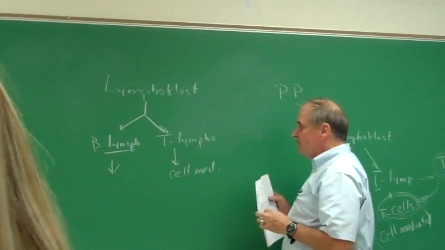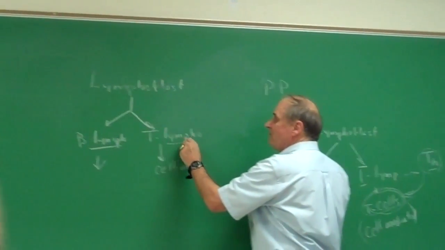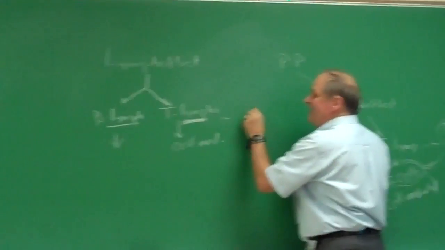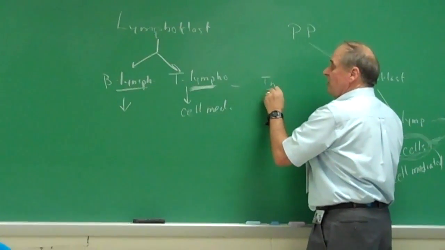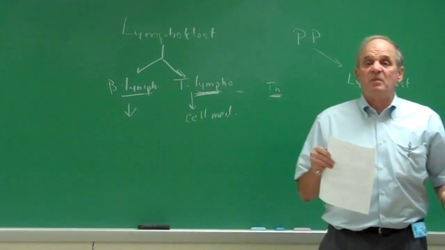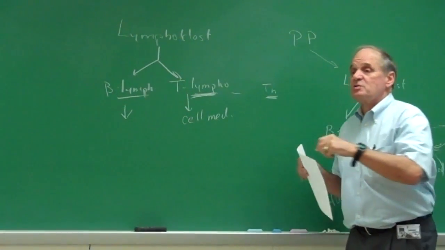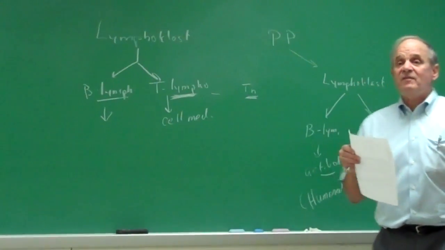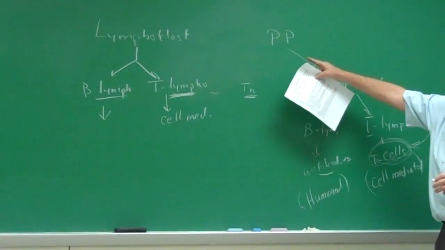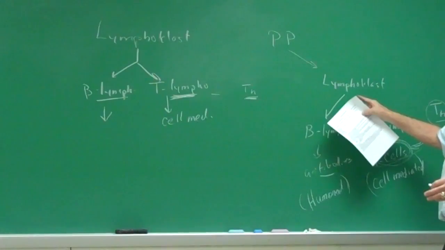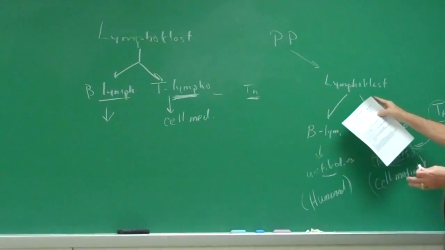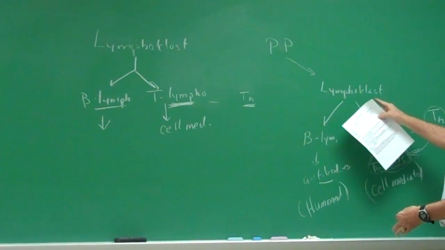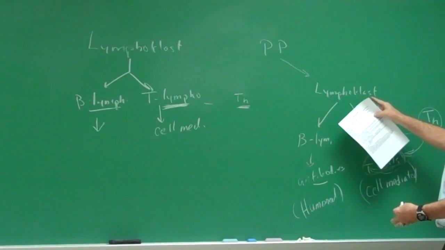The primary T lymphocyte, really the commander, is the TH cell, the helper T. The helper T cell is really the commander. He is responsible for making these other cells do what they're supposed to do. The pluripotent stem cell gives rise to the lymphoblast. The lymphoblast gives rise to lymphocytes, B lymphocytes and T lymphocytes. The T lymphocyte gives rise to the T cell. Does that make sense? And the primary player there is the TH cell, the helper T.